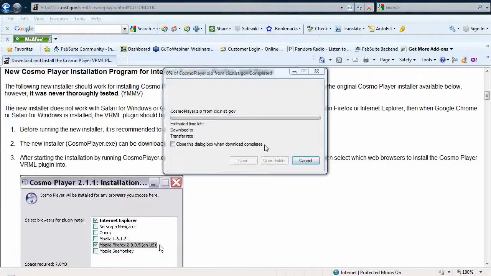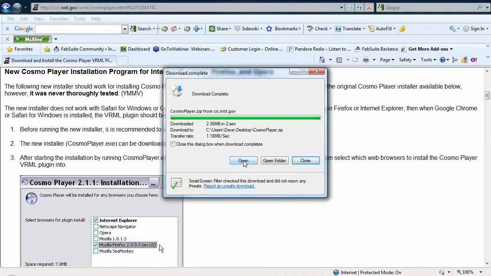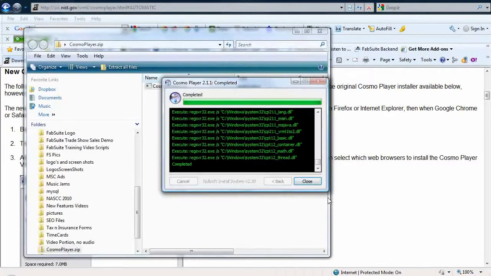We'll save the file to the desktop and click Open when the download is complete. We'll accept the license agreement and select our browser in the Installation Options window. Close the window once you see that it has completed.